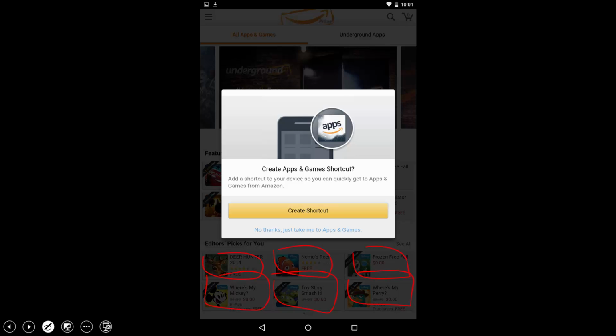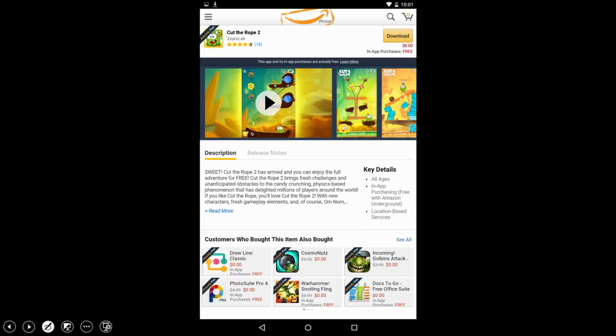One area that you might like is the hamburger button in the top left-hand corner. You can get to different menus, including an area that has underground apps. That's where I'm at in this screen that you're seeing here. When I got here, it did a really cool thing. It said we can make a really quick shortcut on your device just to get to this part of the Underground Amazon app where you get free apps. So I tapped on create shortcut right here, and it did it. You can tap on any app in this area, and look at that, it is free. You just tap download when you want to put it on your device.